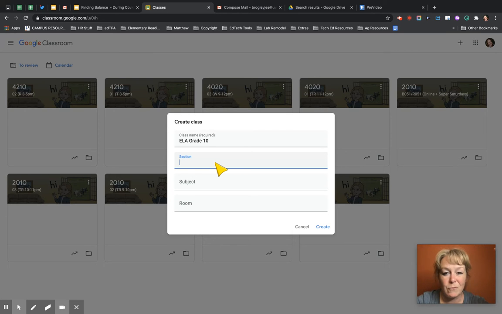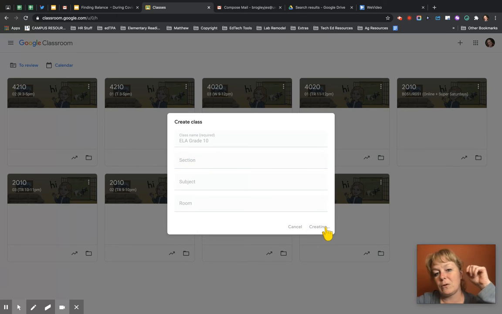Or the time frames. I kind of wait and see what it looks like visually. And it's more so for me to keep all of these classes straight than my students. So you'll have to play with that. I very rarely fill out the subject in the room because I think it's kind of redundant and obvious. And for you being in a virtual environment, who knows what your room will actually be. So we'll go ahead and click Create.